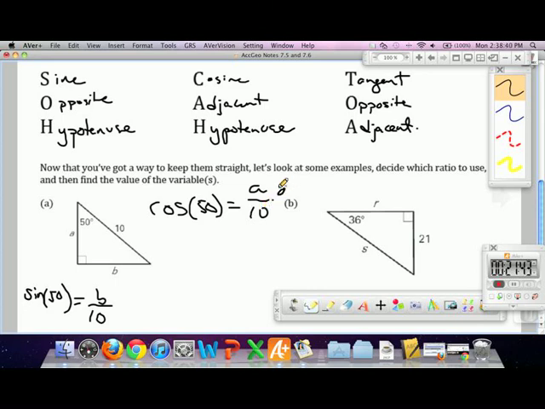Cosine is like the one right next door to tangent in your calculator. Again, be sure you're in degree mode, not radian mode. You want to be in degree mode. Here you come with a value for a. You can do the same thing and come with a value for b. Multiply both sides by 10. 10 sine of 50 is equal to b. Each of those buttons are located on your graphing calculator right next door to the other.